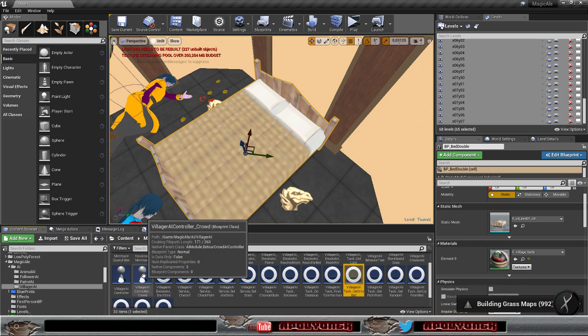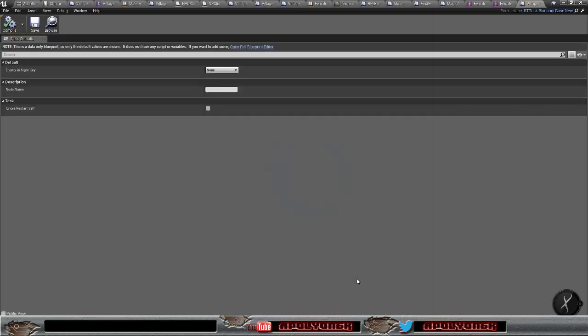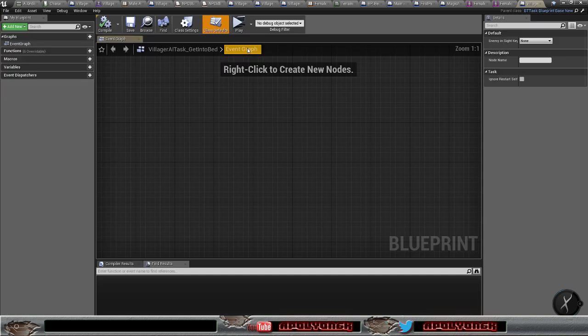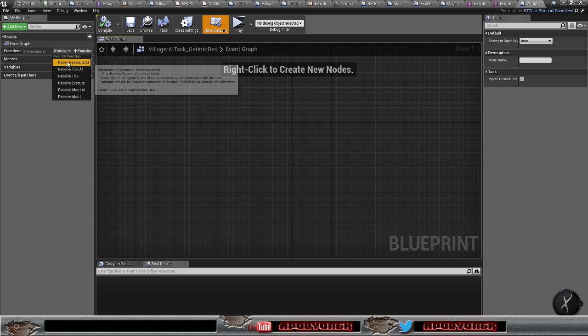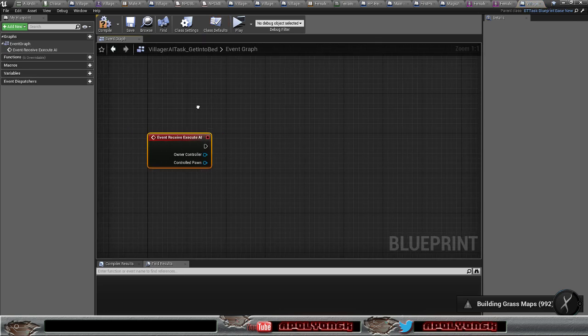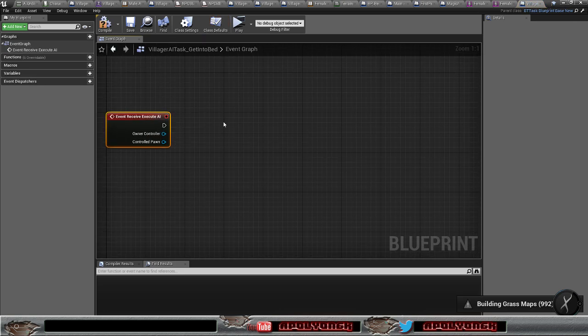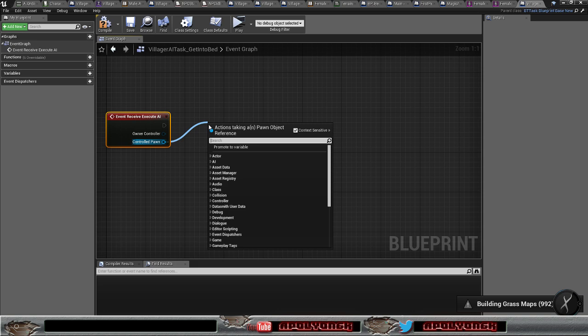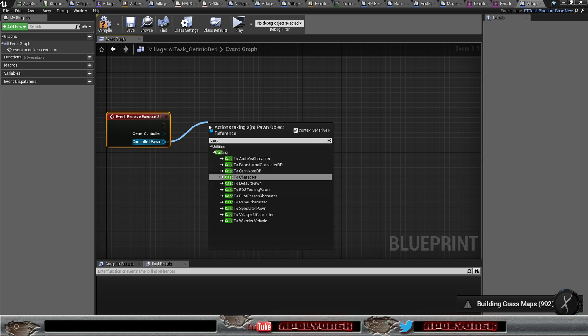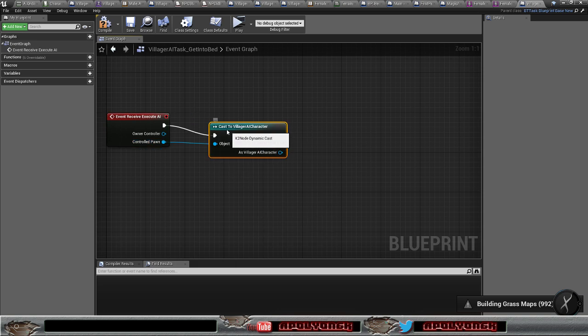So in this task, I'm overriding the receive execute AI. And for the control pawn, casting that to our village AI character.